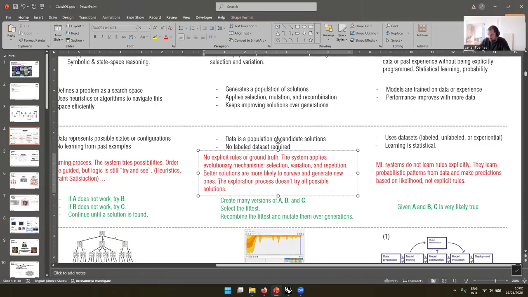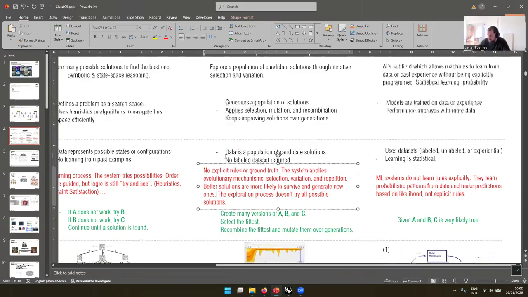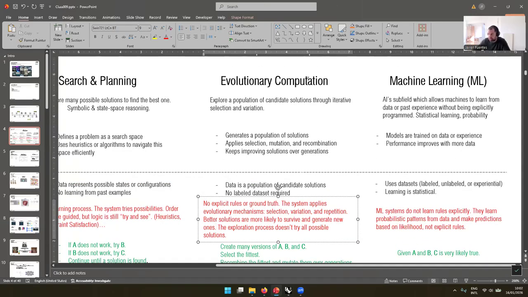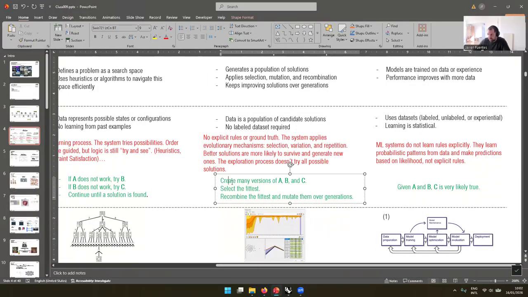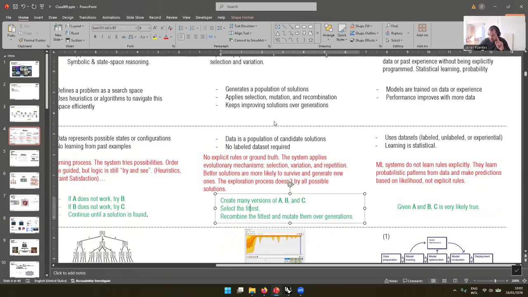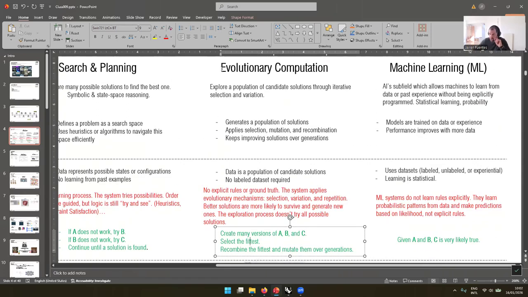So a lot of these concepts are applied in these models. Create as many variations as possible of A, B, and C. Select the fittest. The fittest means the ones that are more suitable for the problem. This is a solution for single problems.